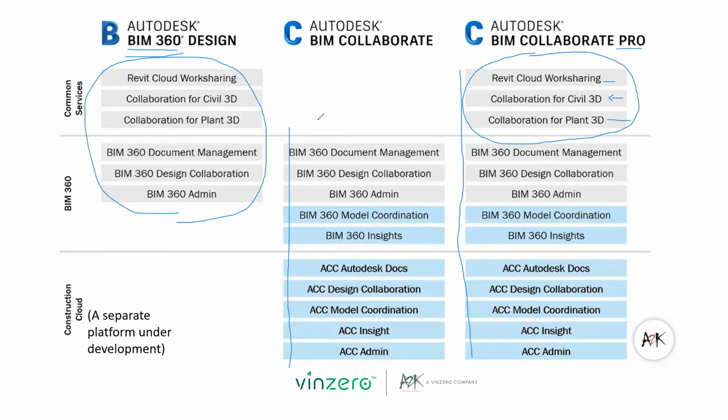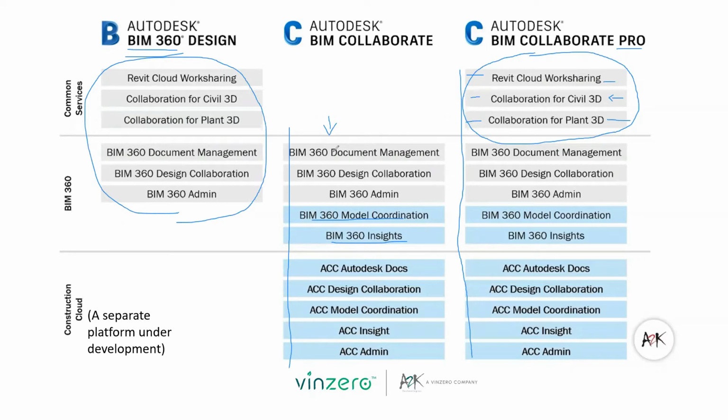Now, people that may only need the BIM Collaborate part, the lesser license, would be people that need to go in and do model coordination, perhaps check up on the project. So perhaps managers or anybody else, in fact, that needs to go into the project and have a look at how it's going, but does not need access to Revit or Civil 3D or Plant 3D to actually do the authoring of the project design files.